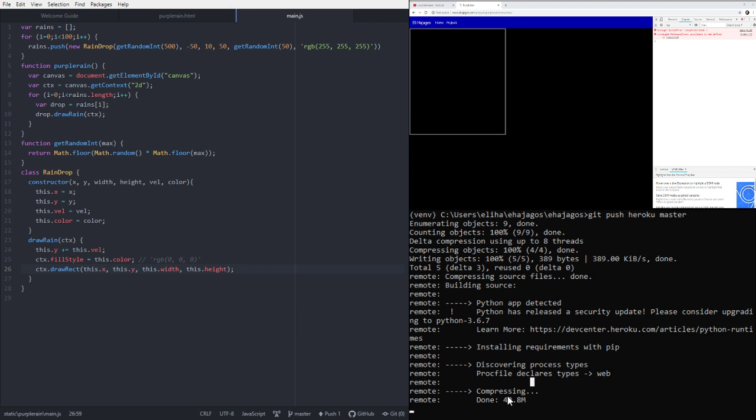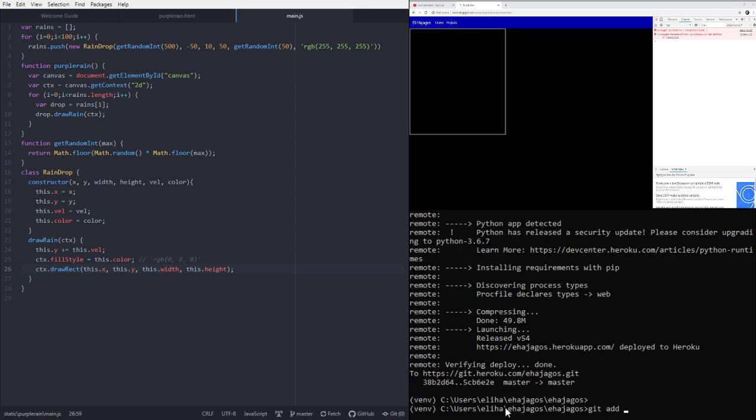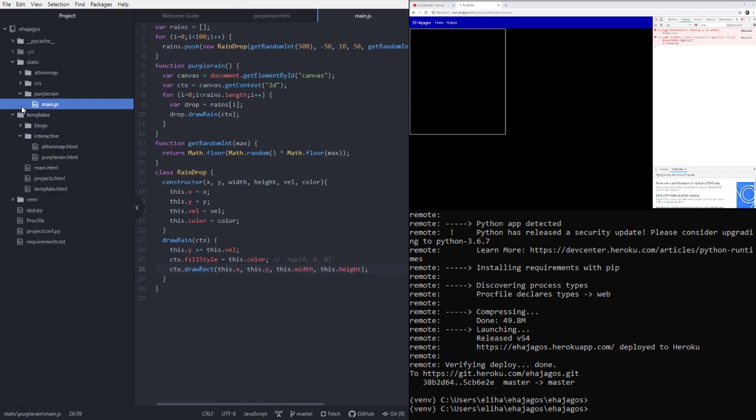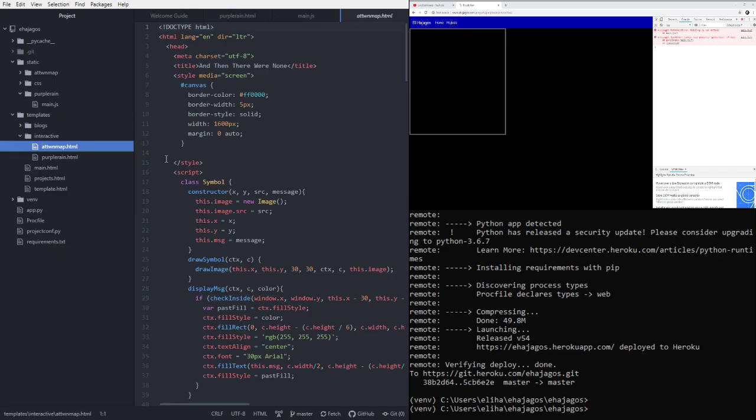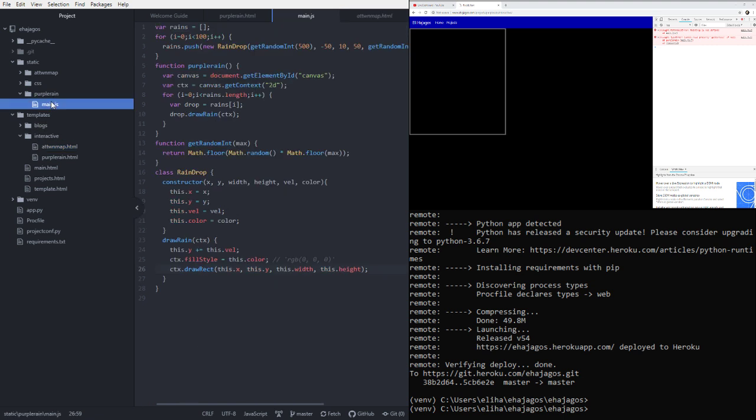I think it made a mistake, and I'm gonna wait like 5 seconds. Yeah, okay. Sometimes it just does that, it just freezes up the command prompt. Okay, context of null. Okay, raindrop is not defined. Okay, I must have messed something up. Let me go back to, and then there's the map. Class symbol. Okay. Oh yes, I forgot to.